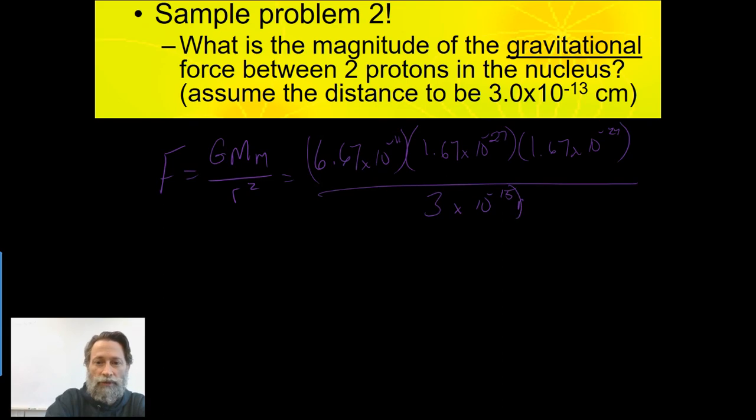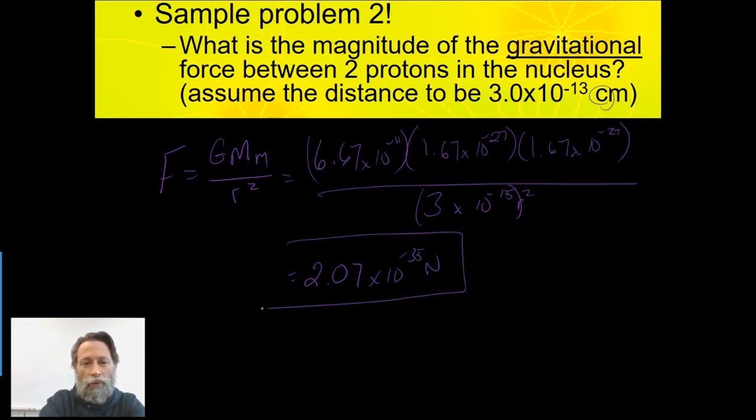So remember, I'm converting that centimeters into meters. And then don't forget, you have to square that. And when you punch those numbers in, assuming I got all of those right, and remember those, which I should have, but you never know, then you should get 2.07 times 10 to the negative 35th newtons.